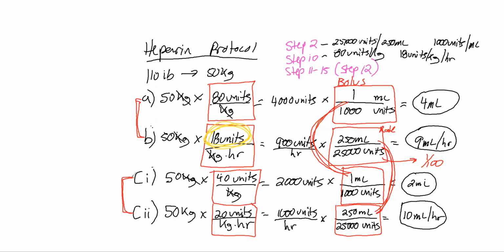Okay, I get confused on C2, where you have the 250 milliliters over 25,000 units. Sorry, that's where I get confused. Why did you use that? So I'm using that because when I have an infusion, it's connected to the IV, right? And so the IV bag that's connected to the patient is that 250 milliliters of half normal saline that contains the 25,000 units. So all I'm doing is changing how quickly I'm infusing the heparin.